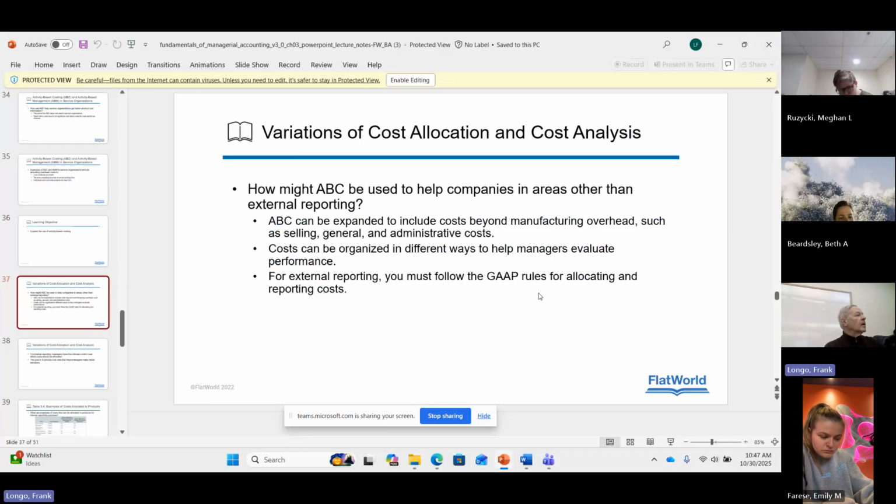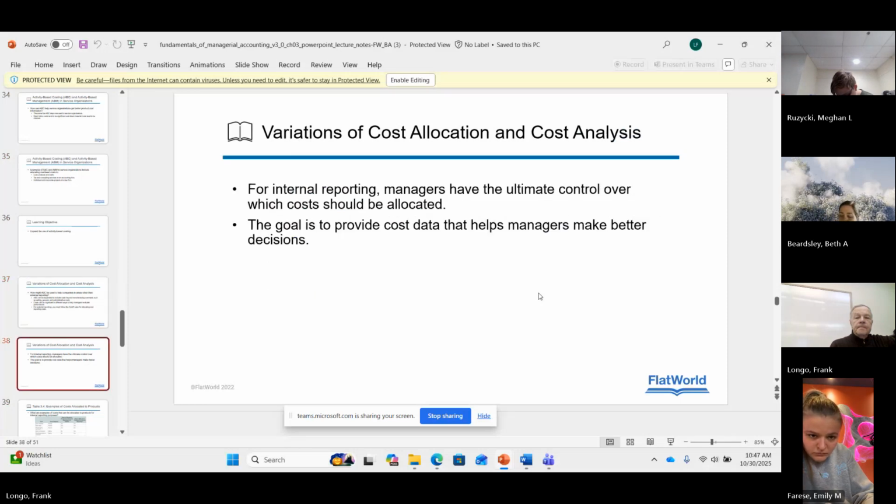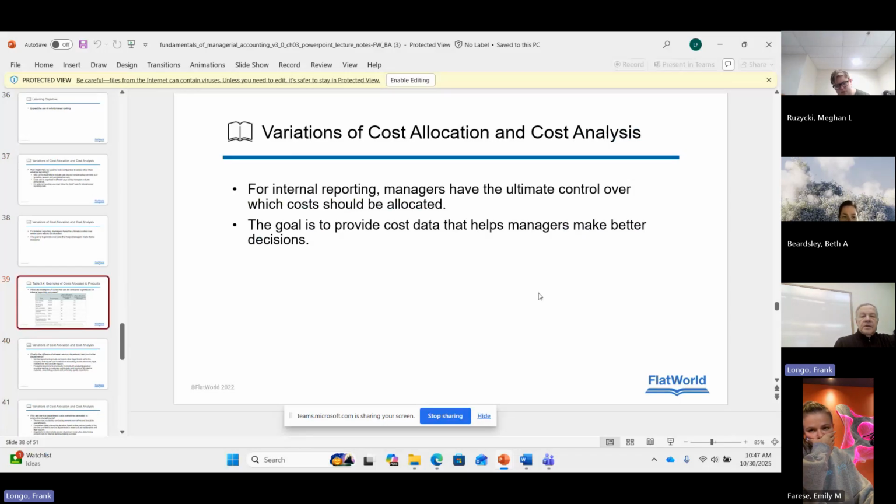Remember, what we are working on in managerial accounting, it's not something that we give to the public. It's what we use to run the business. So we're concerned with internal reporting. And that internal means it's reporting for the managers. Our goal, give those managers the information they feel they need to make better decisions.